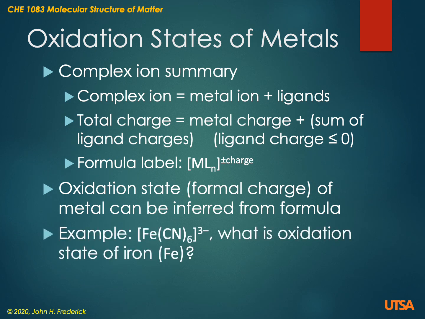So let's suppose we have this ferrohexacyanide ion, and it has a formula of Fe(CN)6 with a charge of 3-. So what would be the oxidation state of iron in this case? Well, first of all, we have to acknowledge the fact that the cyanide ions have a negative charge, so the total of 6 of them have a total negative charge of -6. So if they're contributing -6, what charge does iron have to make the total charge -3? Well, we would take -3 minus a -6. That gives us a +3. So the oxidation state of the iron in this case is going to be +3.